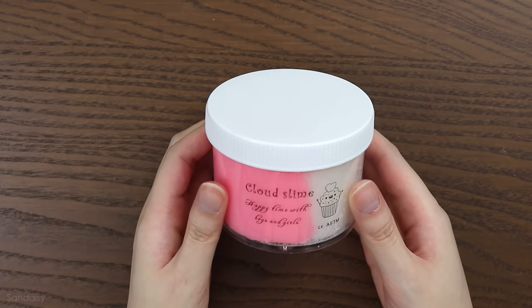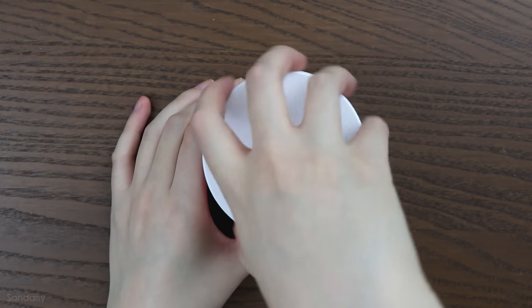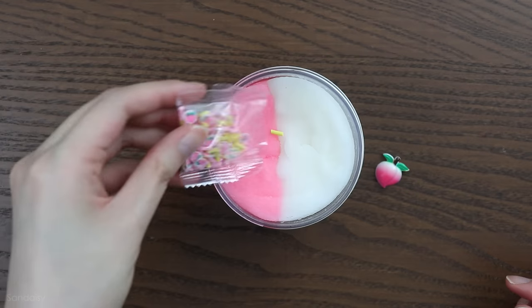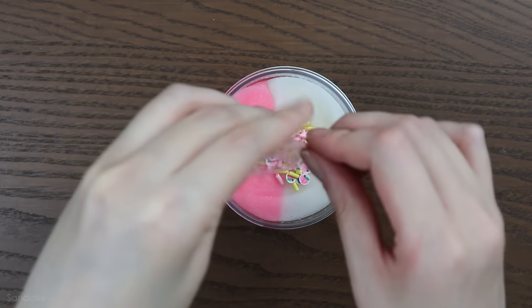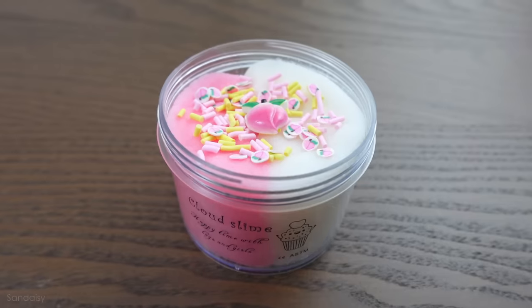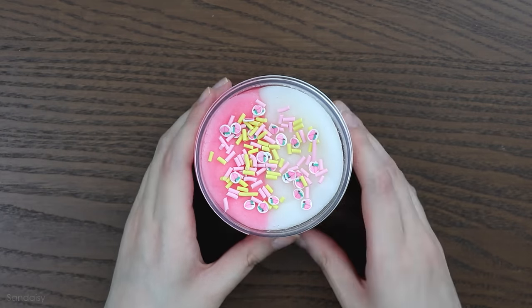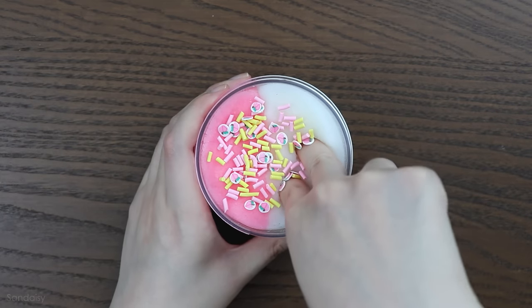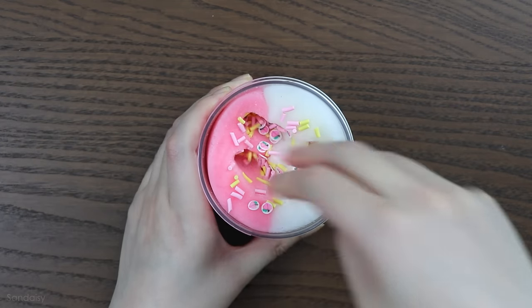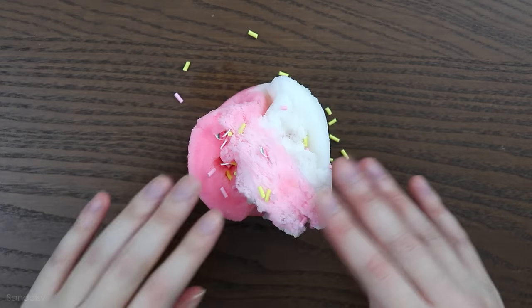Voila, here is the first slime. By the way, all of the slimes came in one mailer for me. All of the add-ons came in a separate baggie along with the peach charm as well. So there were some pink and yellow sprinkles and some peach fake slices. Usually I prefer if the separate baggie of add-ons was on the outside of the container rather than on the inside. But because the texture of this is a cloud, it's okay, I guess, because it won't sink in. Just because of how cloud slimes are, if you know, you know.